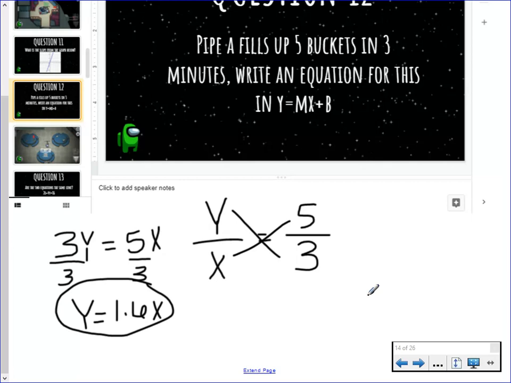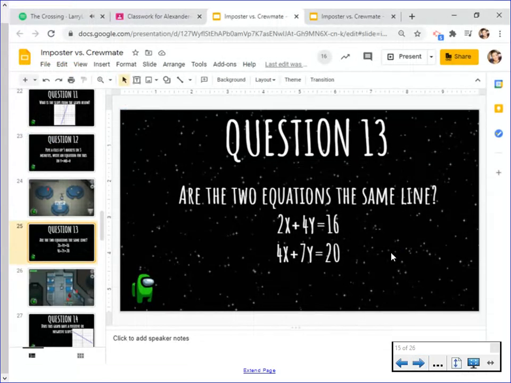We did a bunch of those where you compared, like, so-and-so can run this fast, and what's the equation for that? And then the other person can run this fast, and then we compared the two. So we did a bunch of those on that lesson. That was not too long ago.